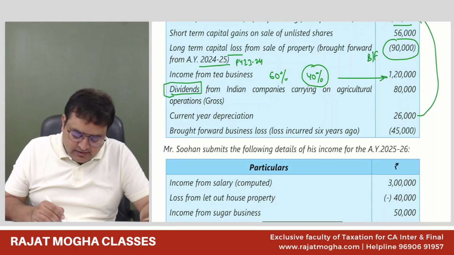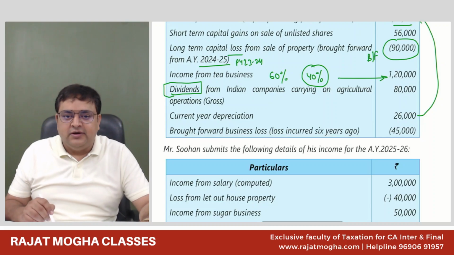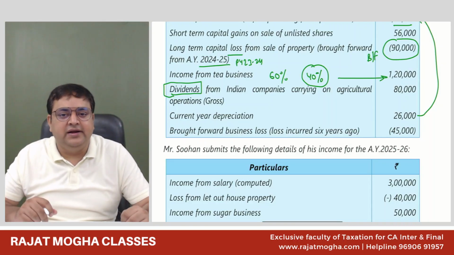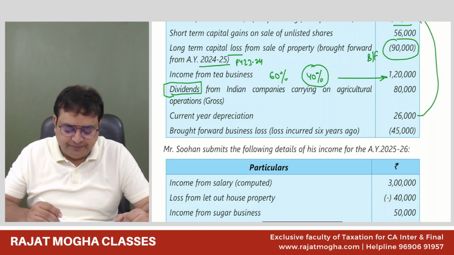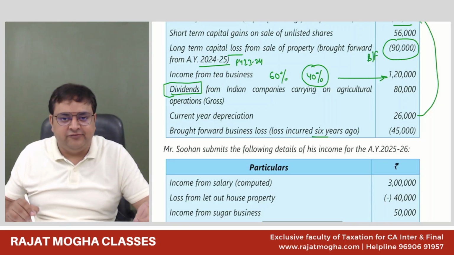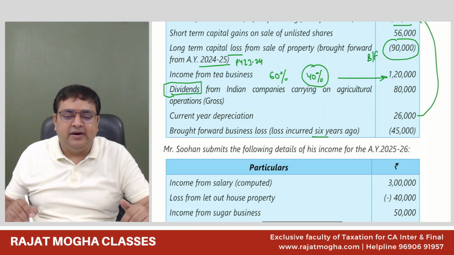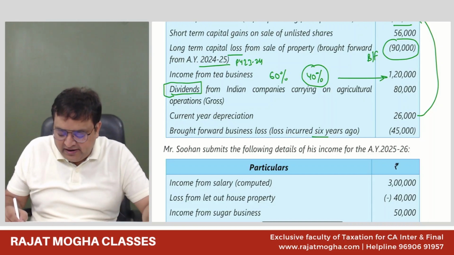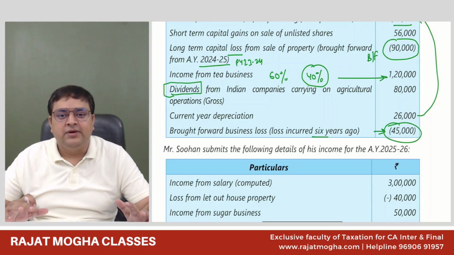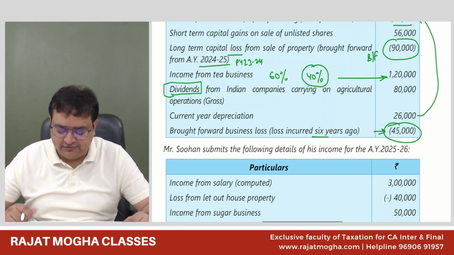Good. Current year depreciation, we know we have to do. Brought forward business losses, loss incurred 6 years ago. See, it's a brought forward loss. Again, we have to say please wait. First of all, let us deal with the current year expenses, current year losses, then brought forward losses will come. But yes, it will come thereafter. Since it was incurred 6 years ago, it is still alive. If it had been incurred 8 years ago, 8 years have already passed, so we can't take it. But at least they have some years left, so we can take it, but we will see them at a second level, not at the first level. We will say please wait till we are adjusting our current year expenses, current year losses.